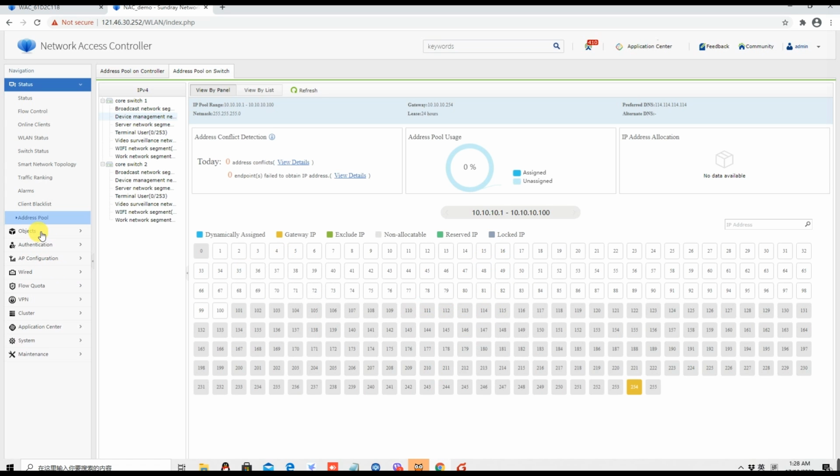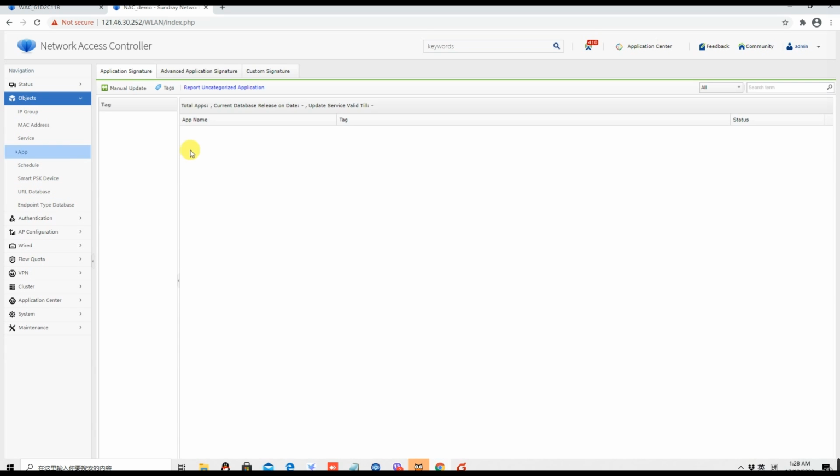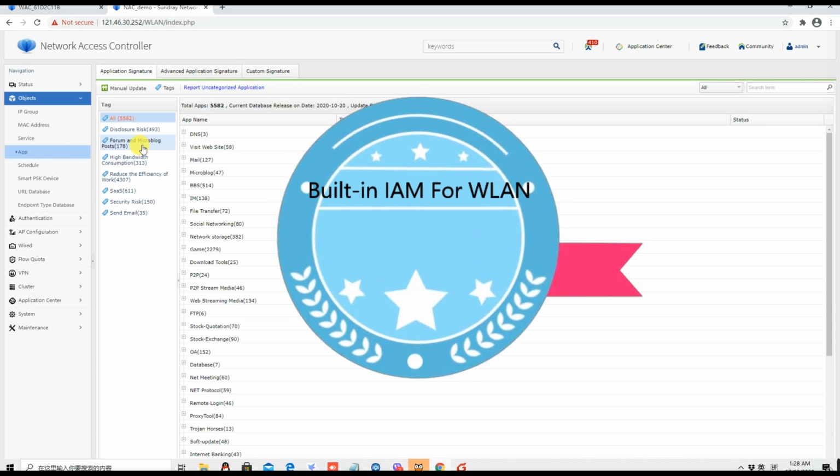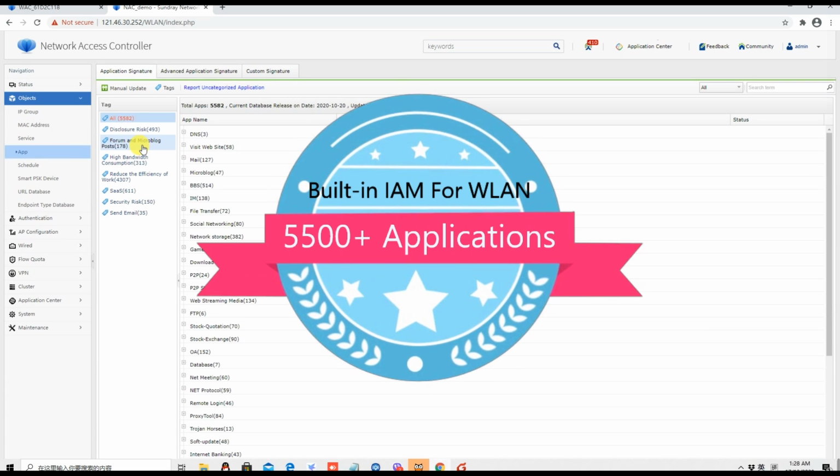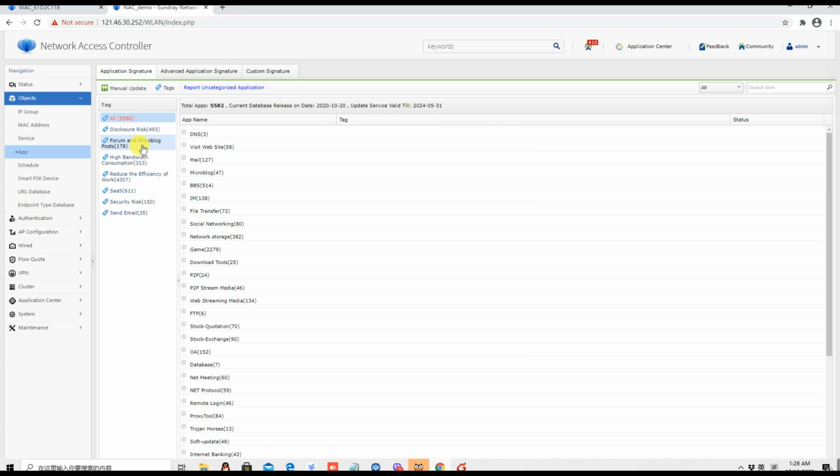And then I will show you the object. In the object here we can find Sundray's app. This is the application data that Sundray has. With this we have the built-in IAM features for the wireless users.